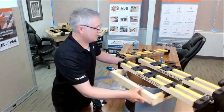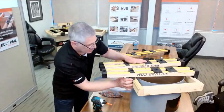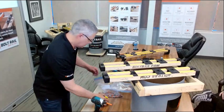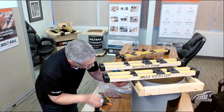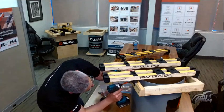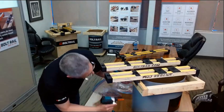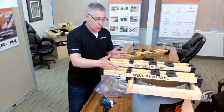And because it's a handy tabletop demo unit, I can just flip it around instead of walking to the other side. Now I have the same ability here. I can measure it edge to edge, 8 inches, and set it in place, or I can follow my survey lines as well. Just love those screws. All right, so now we've got two parallel rails.